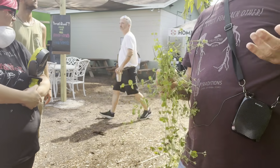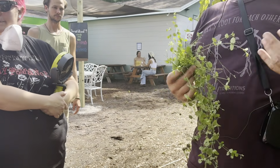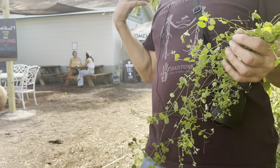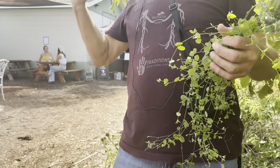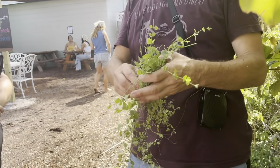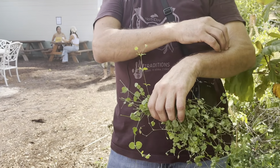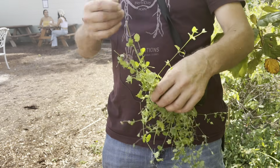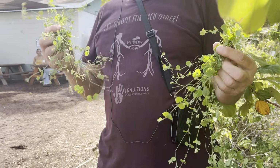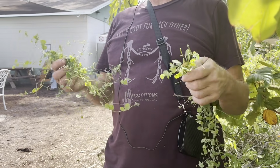One of the great northern herbs from the Northeast, and actually around most of the U.S., is chickweed. It's a wonderful green to make pesto out of. It is a wonderful lymphatic herb if you're just feeling stuck and sluggish, maybe with swollen glands. It's also good for any kind of lumpy things on the skin, like skin tags and stuff like that. We get those as we get older. It's very nourishing and slightly moistening. That's the true chickweed, Stellaria media.